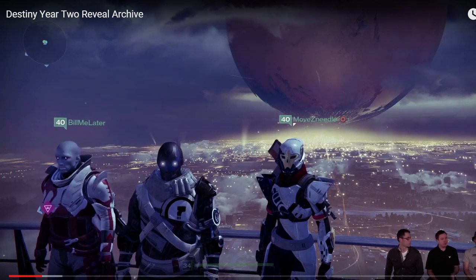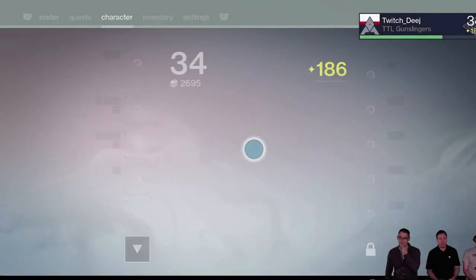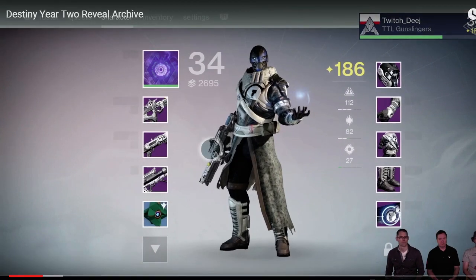I guess the best way to do that would be to inspect this character. Yeah, let's look at your character. All right, so the new character screen, everyone. All right, so right here, of course, you'll notice the new ghost. And you'll notice a whole bunch of stuff right here. You see that the light level is 186. We'll touch on that later. And the ghost, and they have perks. We'll touch on that later.